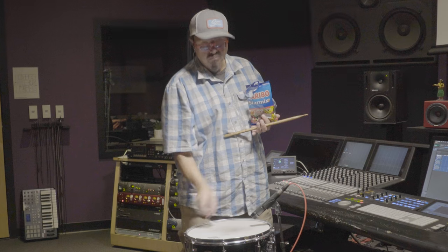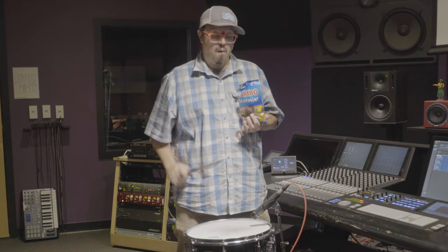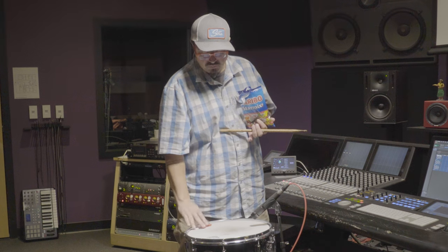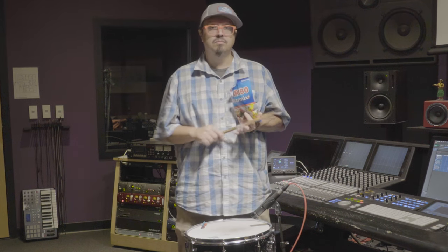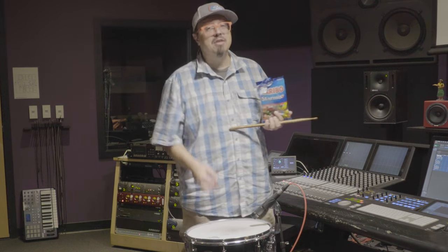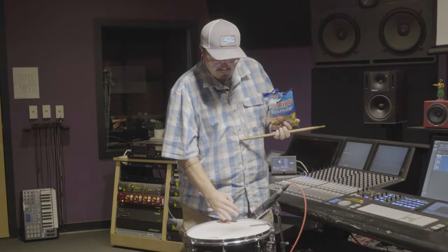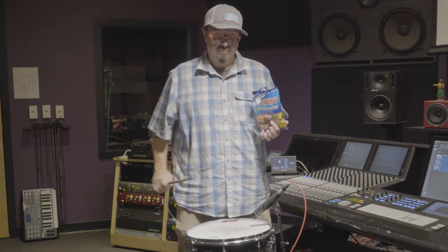Huh. No gummy snake? Gummy snake? You should probably tape them on there so they don't jump and get in the way of your drummer. Also, so it's harder to eat them. But they have the exact same effect as a drum gel of dampening down your snare.